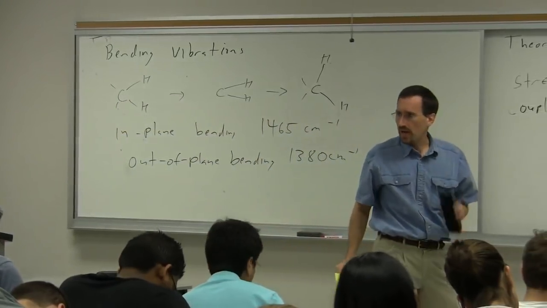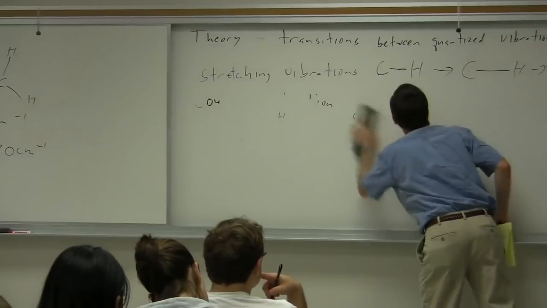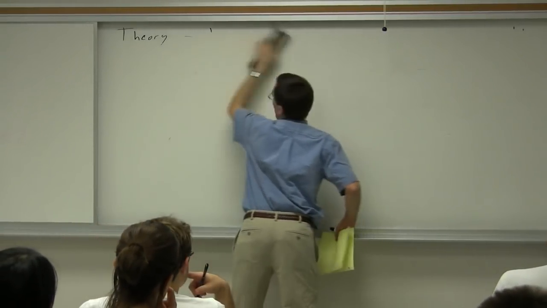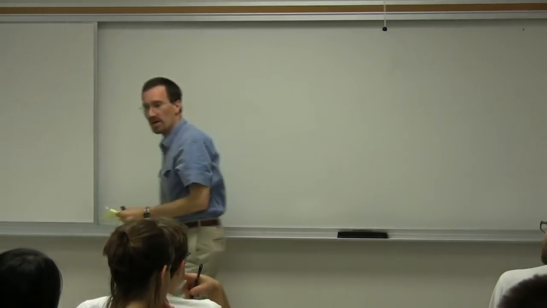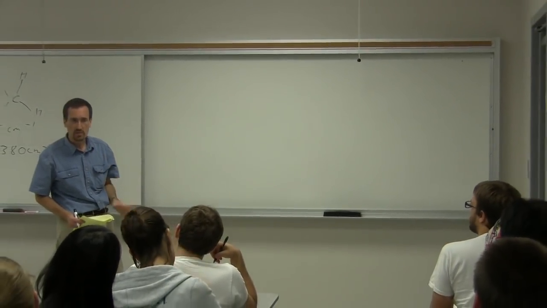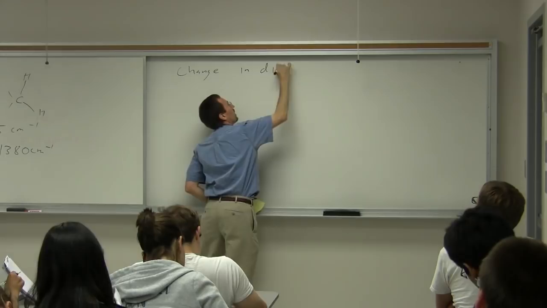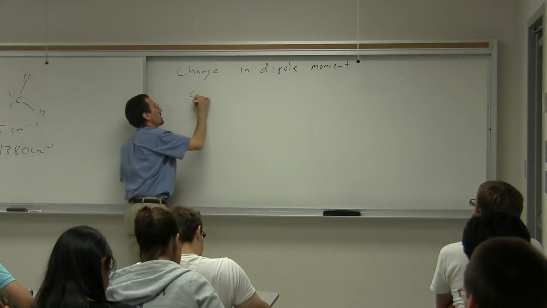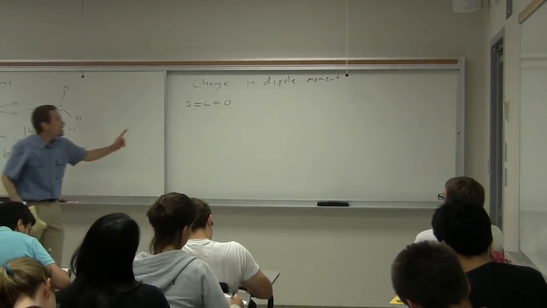All right. There's a really important principle and you'll see the practical implications of this in a second. For regular IR spectroscopy, not Raman spectroscopy, which actually is covered in the newest edition of the textbook that I am currently in the process of reviewing. For regular infrared spectroscopy, an allowed transition, the transition that you can observe, has to involve a change in dipole moment. So, let me give you a really simple example, which you will actually see inadvertently as part of your work in the course of using an FTIR spectrometer. So, carbon dioxide.